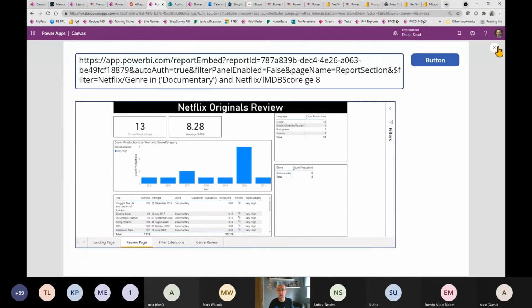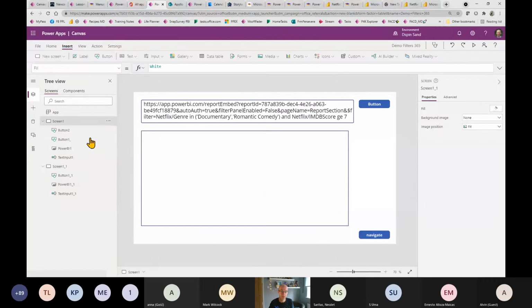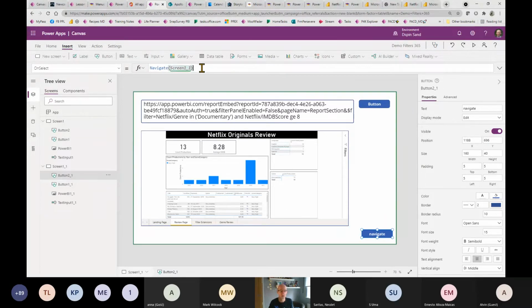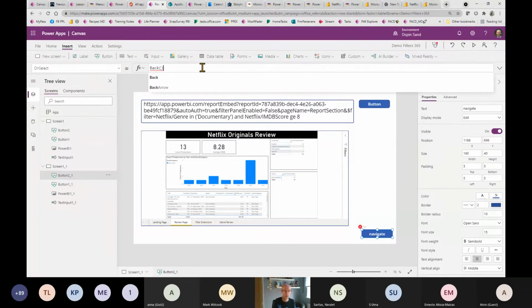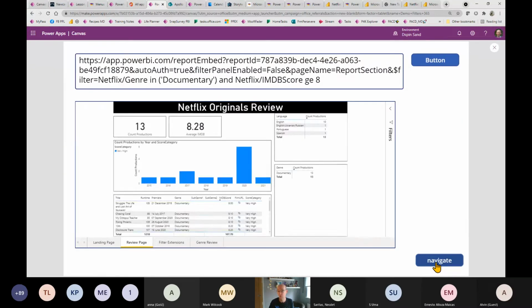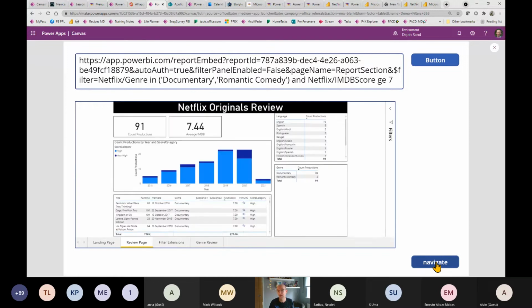And so we can have a bit of fun there. We can just grab that, pop that on there, do another one here. But you can put text boxes in. It's really straightforward to use. And I'm just going to say back on this one, so it'll automatically navigate me back. So what you'll see is that I'm now bouncing between the two reports.